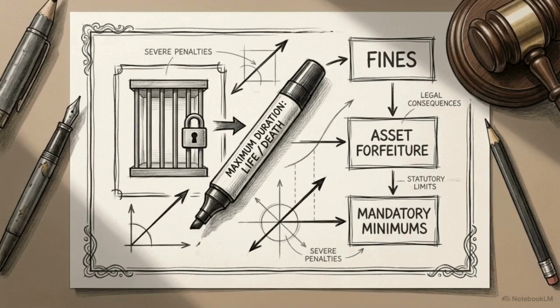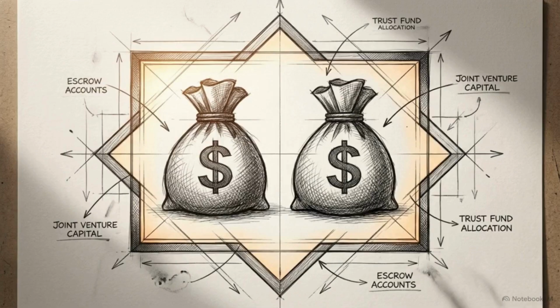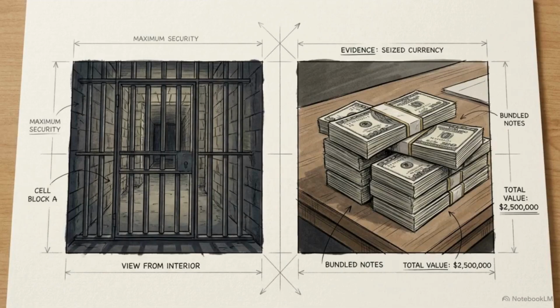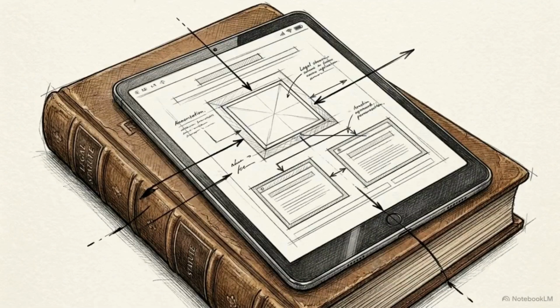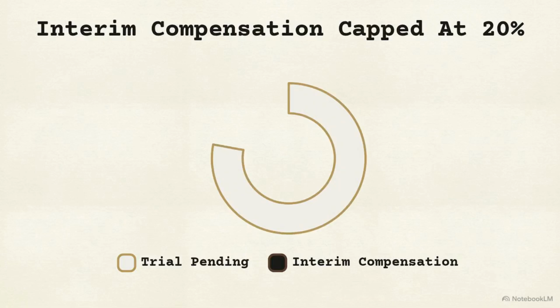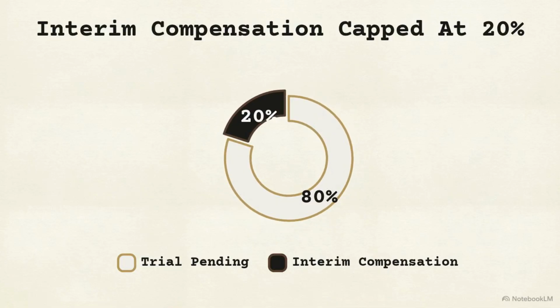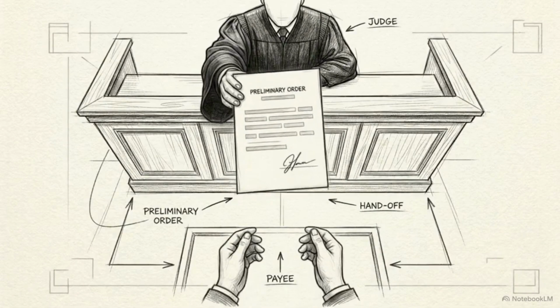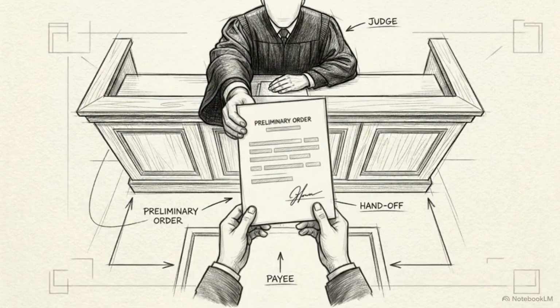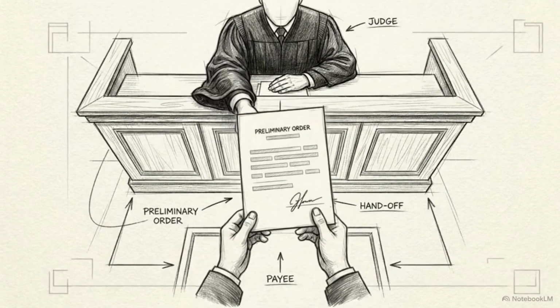Triggering a Section 138 offense carries severe personal consequences, including up to 2 years of imprisonment. Courts can also levy a strict financial penalty, applying a fine amounting to double the original check value, or they can apply both the fine and the imprisonment simultaneously. A crucial modern update to this 1881 legislation, Section 143A, goes a step further. This section allows courts to mandate interim compensation of up to 20% of the check's value while the trial is still pending. This amendment immediately shifts financial leverage back to the aggrieved payee, preventing the drawer from utilizing lengthy court delays as a stalling tactic.